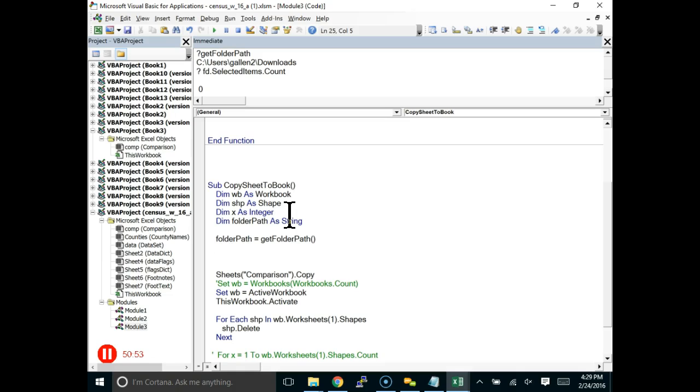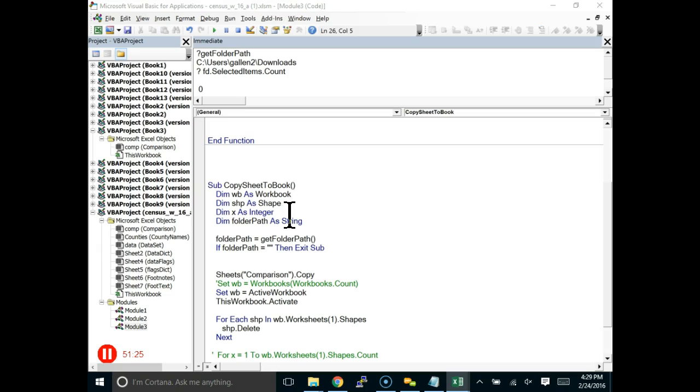Any thoughts? They clicked a button, and then they said cancel. We're going to show them who's boss. Run that thing again until they pick something. I like that. No. Yeah, we don't want to do anything. We want to be out of here. So we'll just do this. If folder path equals a zero-length string, it means the user pressed cancel, then exit sub. We're going to skip by the rest of it. We're never going to copy it. We're never going to do all this other stuff.